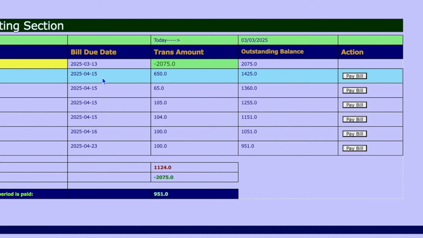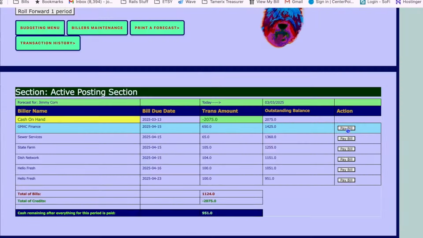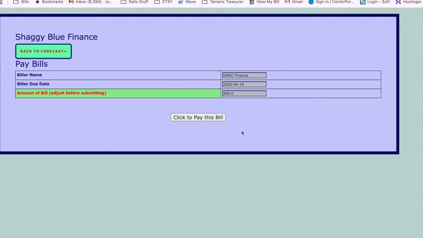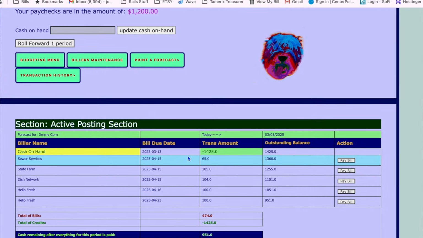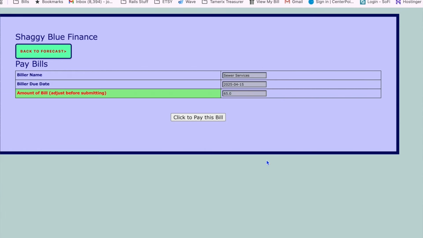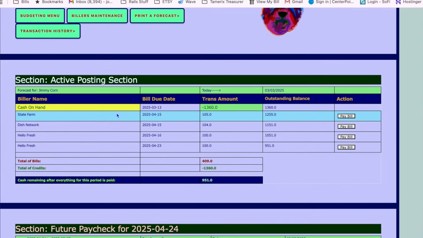As these different bills are paid, you're going to pay them in advance of this due date and then click pay bill. One of the other great things about this system is there's no missing bills. It stacks them up in here in the order in which they're due. So all you got to do is look at this thing every couple of days or whenever you feel the urge, and it's going to tell you what's due next. Always. State Farm, it's due, let's pay it.